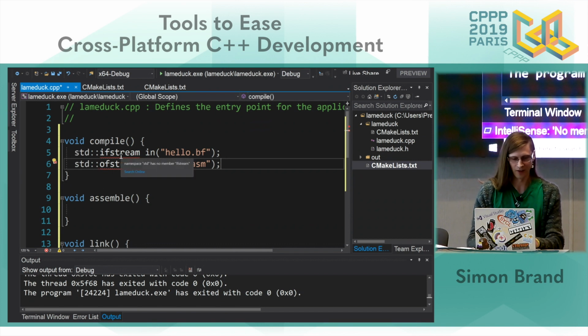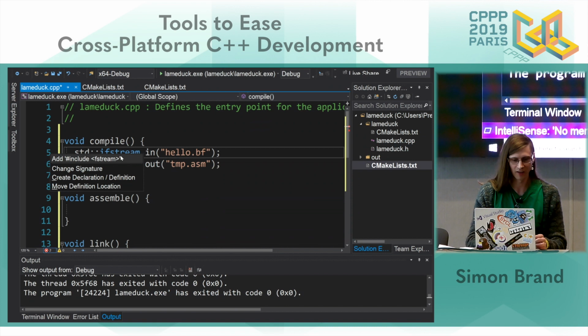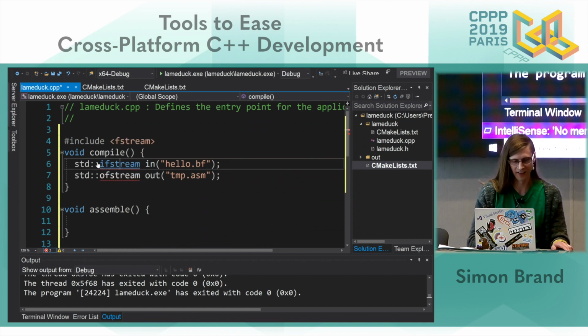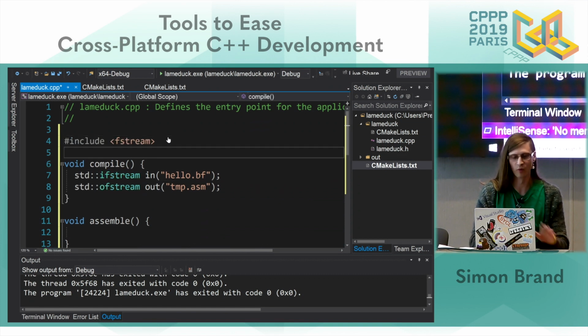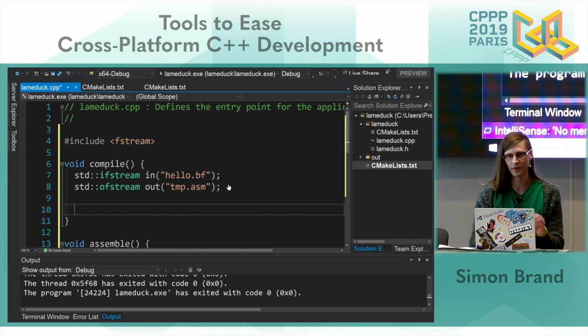Now you'll note that our IDE here has very helpfully told us that we don't have ifstream available, but it can actually add the header for us. This is a relatively recent feature in Visual Studio, but it's quite handy if we just want to use something and let the IDE worry about what to include. Okay, so we have our two files, and now we can get started with our compiler.